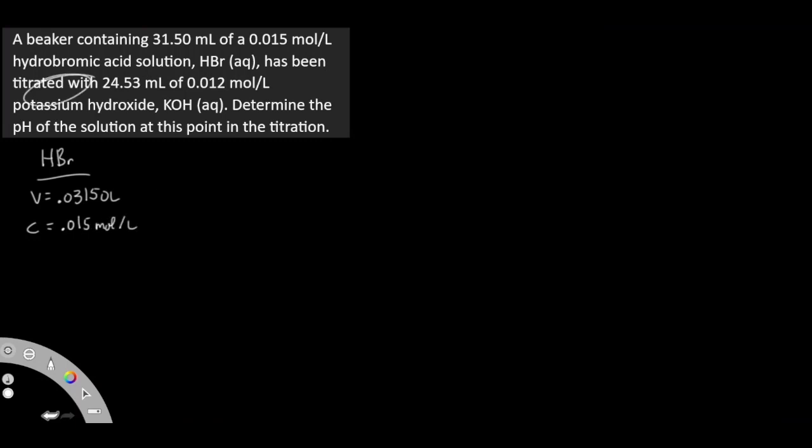Okay, and it's been titrated. So there's titration going on with this and our KOH. So let's put KOH here on the side. We have our volume here as 0.02453 liters. In terms of our concentration, we have 0.012 moles per liter. Okay, it seems like we have all of our values here.